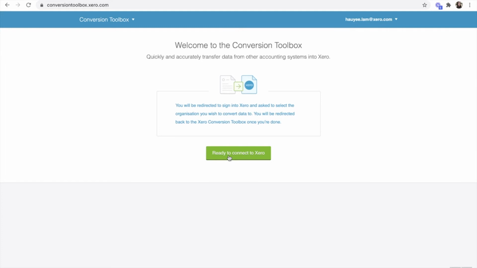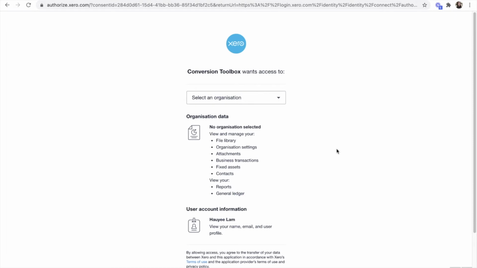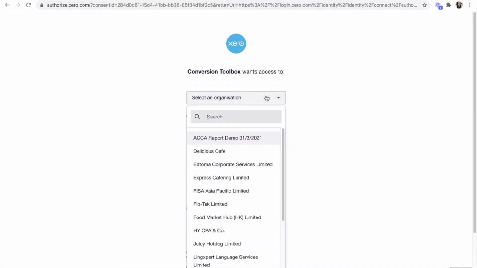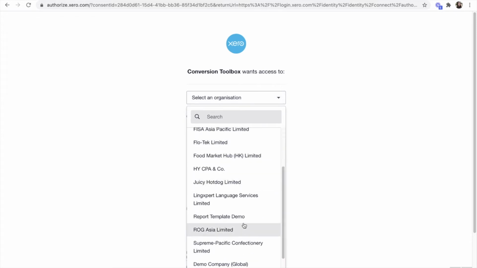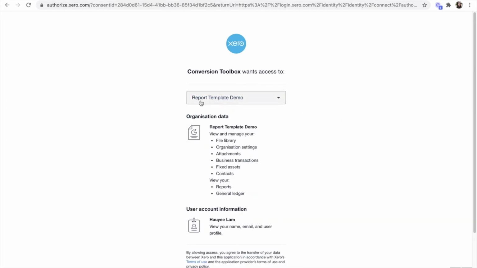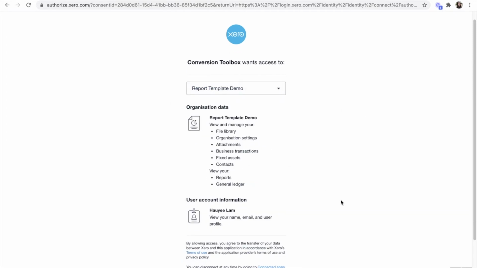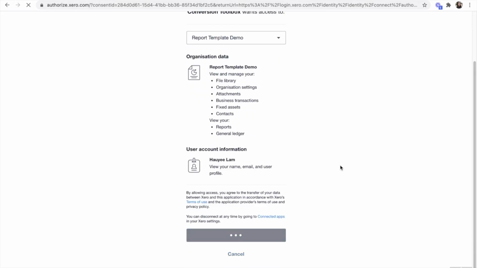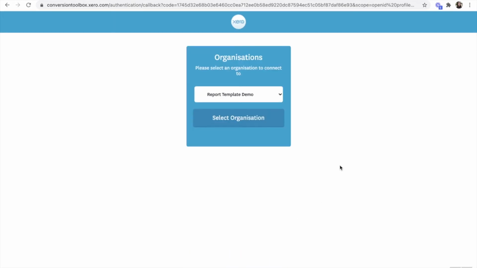If you have attended any of our conversion training, this will also be familiar to you. This is a toolbox that we use to assist our partners to convert their clients' data in a very quick way. Once you log into your conversion toolbox, you can quickly select the Xero account that you want to integrate with this conversion toolbox and allow access, and then you can just start to convert the data.